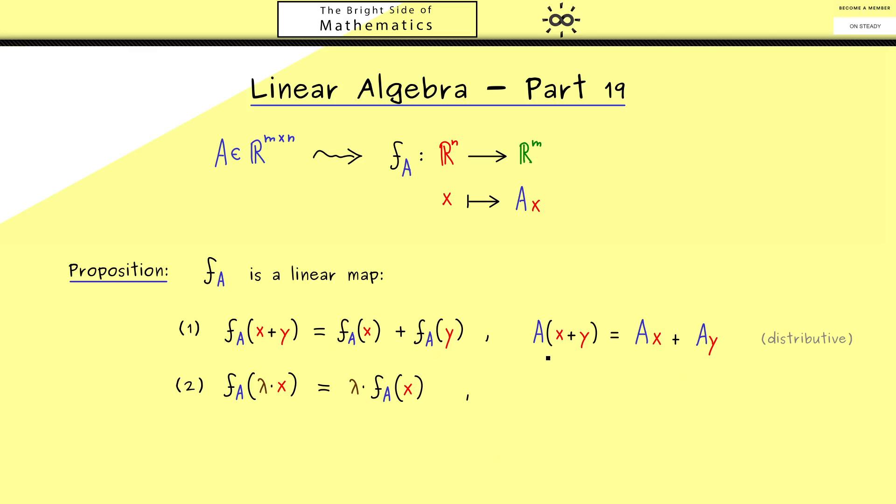And indeed a similar thing we can do with the homogeneous part here. So there we see, the left hand side is just A multiplied with the vector lambda times x. And then the right hand side just scales the vector A times x. Also this here you should now recognize as a property of the matrix product. In particular, this is a law that says that the matrix multiplication is compatible with the scalar multiplication. Hence, by knowing this, we now know that the map f_A is indeed a linear map.